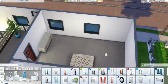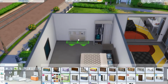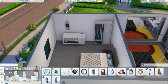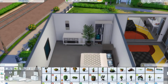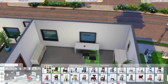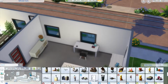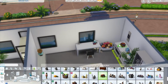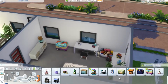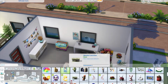Then this is more like a kids' bedroom or teen bedroom, whoever, or another young adult if they were sharing or something. So we throw in a bit more colour and stuff in here. We don't really stick to the full Bauhaus theme in here, so we go a little bit more playful, but kind of keeping to it somewhat. But use the clock that's the long one. I don't know what you unlock that with, but it is a nice clock to use. Throw in a little bit of toys and stuff in here, and some pictures on the rope as well.